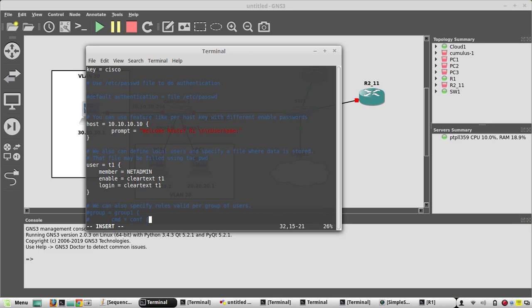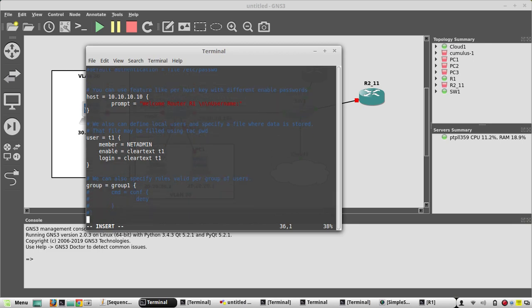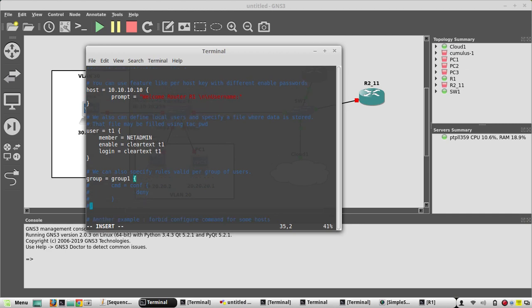Okay, now we'll configure the group. We don't need cmd here.